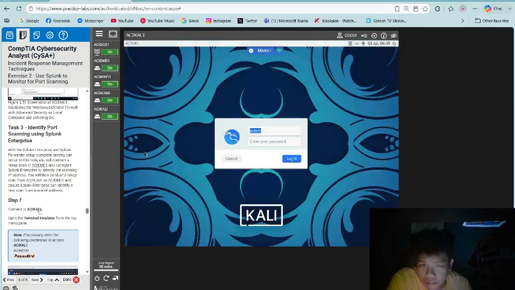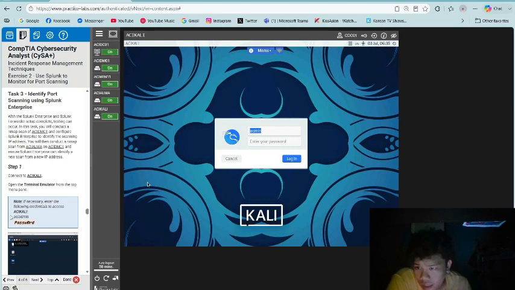So step 1, connect to ACI Kali. Open the terminal emulator from the top menu pane. If necessary, enter the following credentials to access.